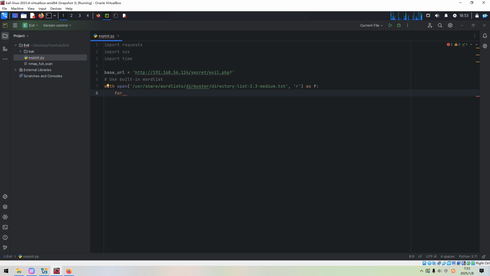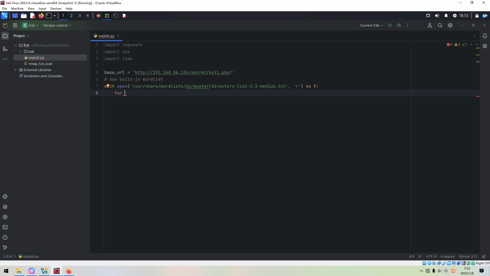And then we can make a loop. We can use for, or maybe we can use a while loop. But for is more convenient for this case. But in some special cases, if the word list is very, very big and a for loop cannot work very well, there will be some error. So in that case, we can use a while loop. Also a while loop can be combined with a try and except construct to capture the error.